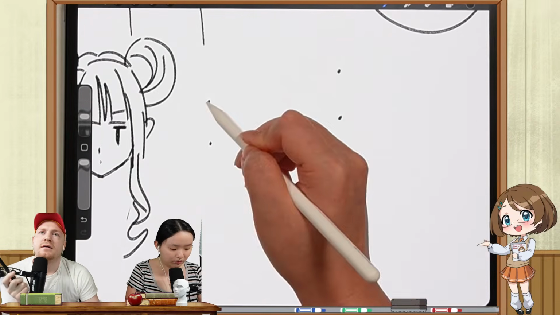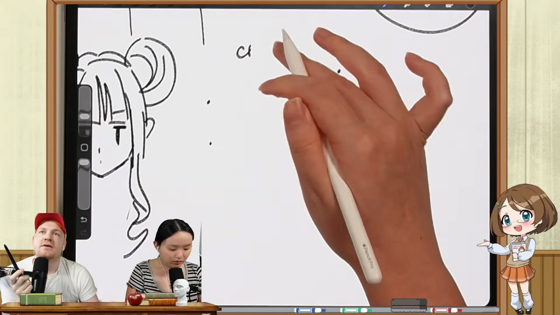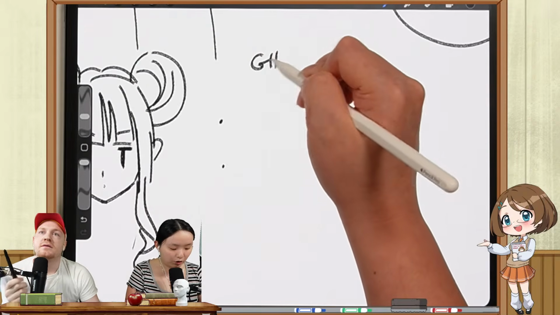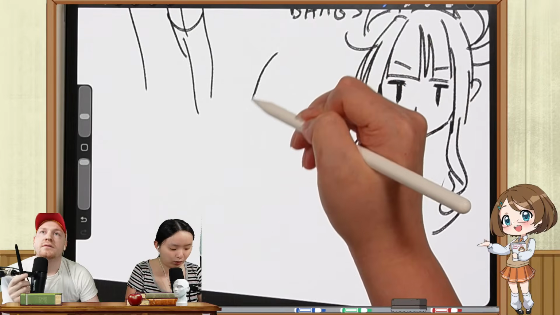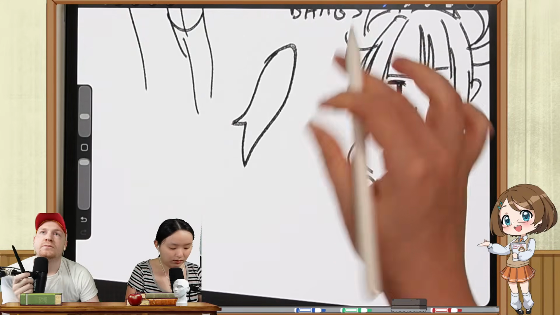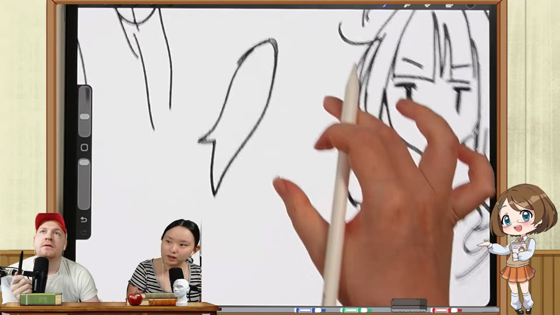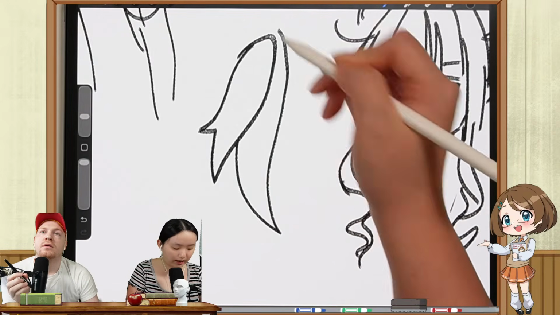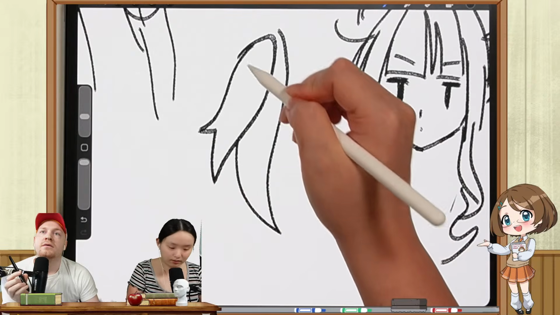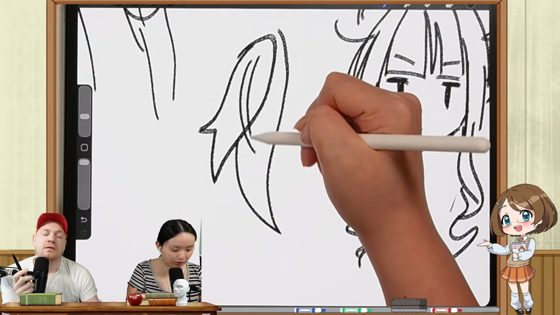How do you add detail to your simple shapes for hair? I would say overlaps are really important. If you only have one shape, it doesn't really do much. But if you add a shape in front of it or behind it, you immediately start adding more detail. So here's a shape behind it. Here's a smaller shape in front of it.